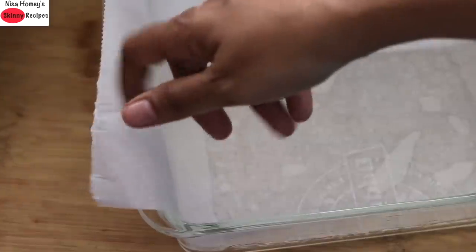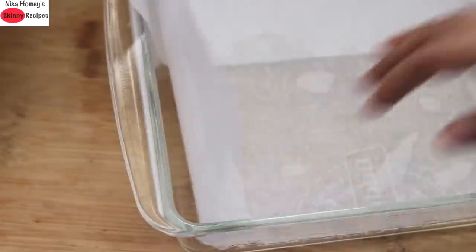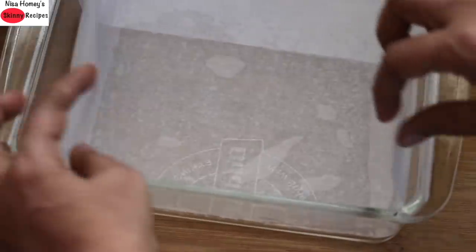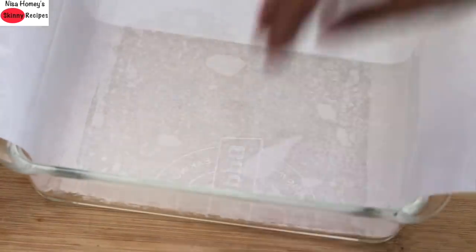At this point, I have already preheated my oven to 180 degrees Celsius and I have greased a baking pan with virgin coconut oil, and I've also placed a parchment paper on the greased baking pan. And as you can see, I have left some paper on the sides. It will help to pull out the cake from the cake pan once it is baked.